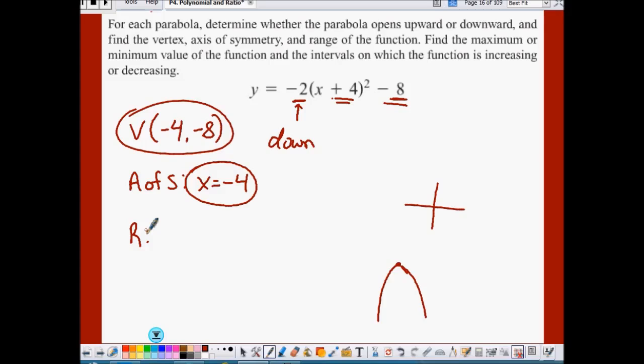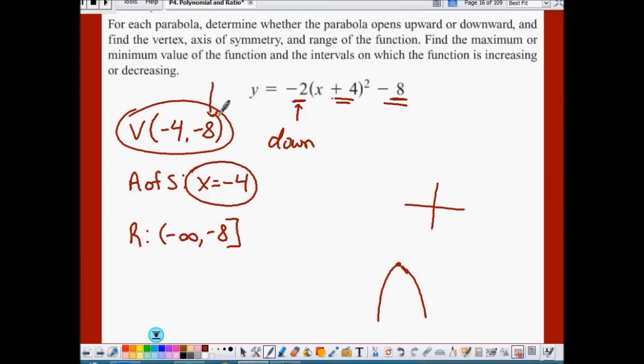Josh, can you tell me what my range is? From negative infinity up to where? Anybody? Negative 8. Okay. Because your parabola continues down forever. It goes up to this vertex point. That's the maximum. That's the highest point on your parabola, and it's located at -4, -8. Okay, that's the highest your y value will ever get since it's cupped downwards.